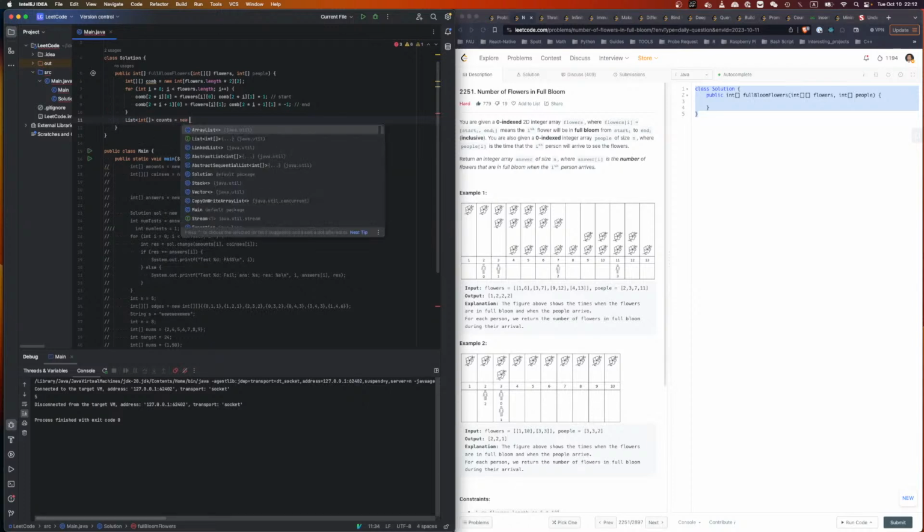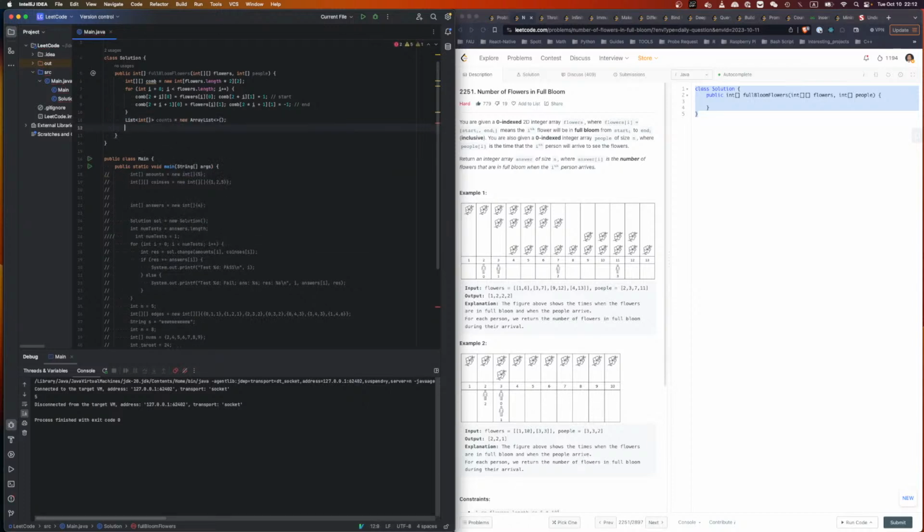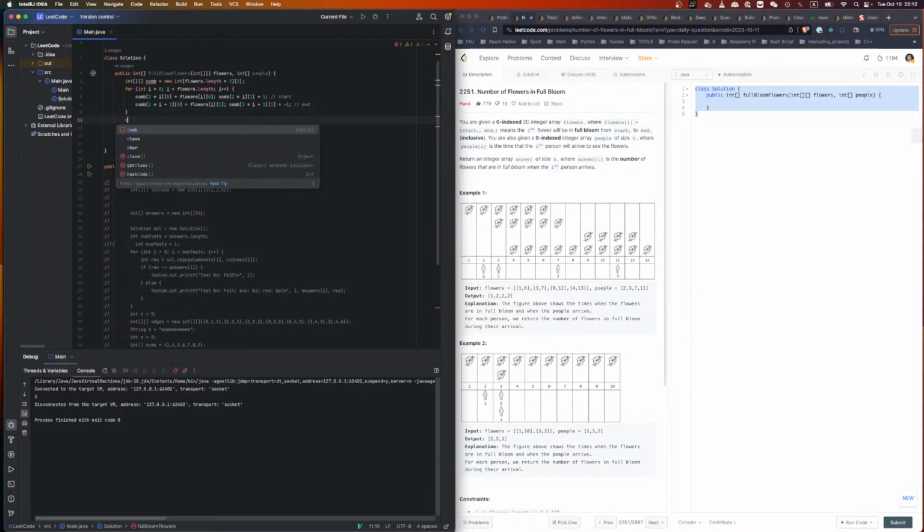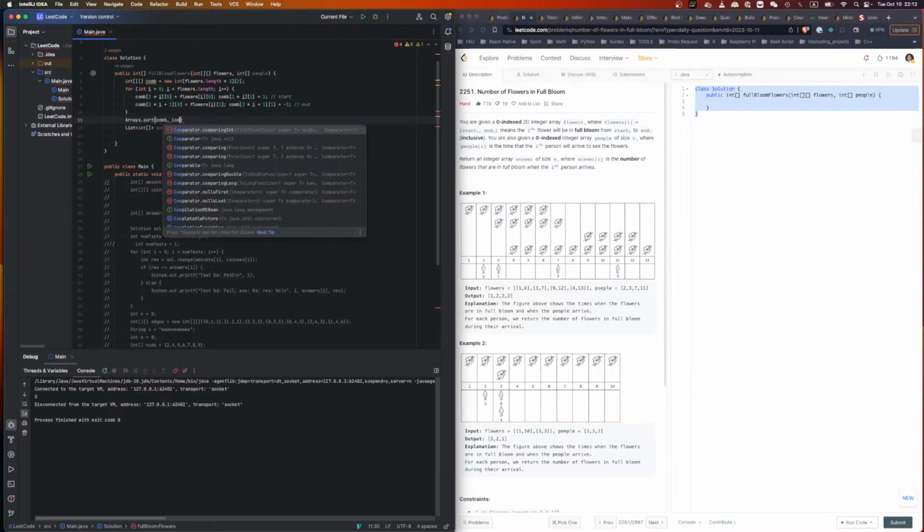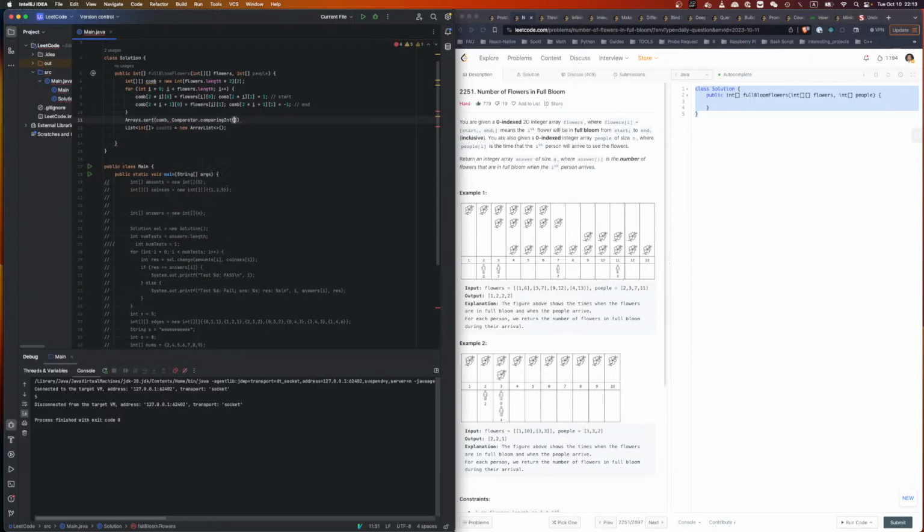Counts, new array list, and then I need to comp. Arrays.sort comp. Compare int is gonna be a tuple, tuple 0. That's what we sort.